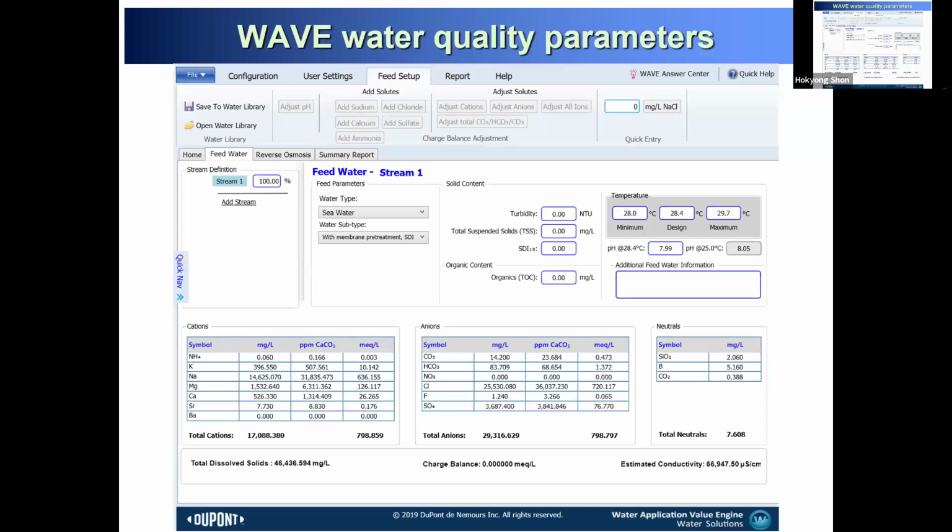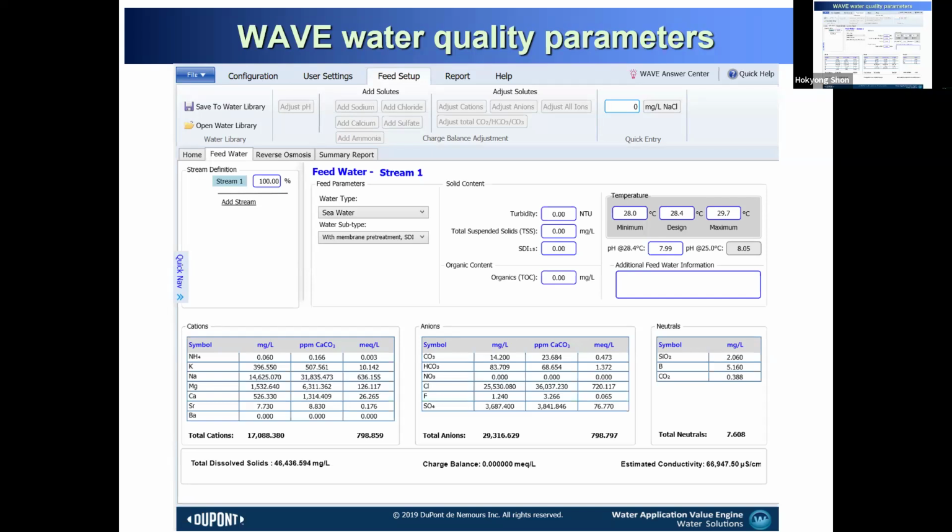So this software will tell you, if you have an inorganic classification, a problem of pH, decrease the pH. Or they ask, can you put some anti-scalant in your feed water, which will avoid your overall inorganic scaling.